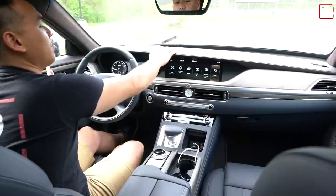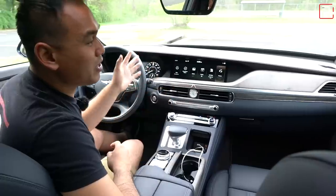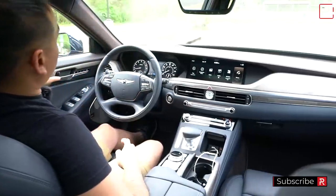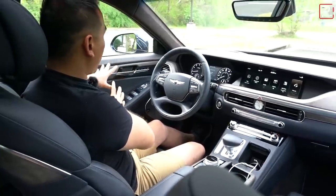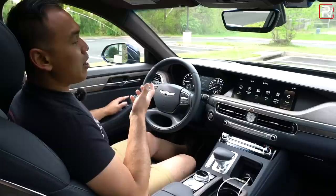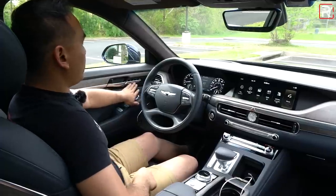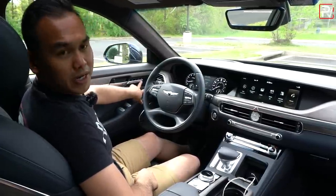I love the leather stitching you find all over the interior, which is actually standard. A lot of manufacturers from Germany or Europe make you pay extra for the leather-lined dash, but Genesis gives that to you as standard. The leather continues onto the door panels with beautiful stitched leather, more of that wood and aluminum trim. Even the window switches have a really nice tactile metal finish, which makes the car feel really special and expensive. On the door you'll notice your usual memory seat settings, and there's also a button called Smart.